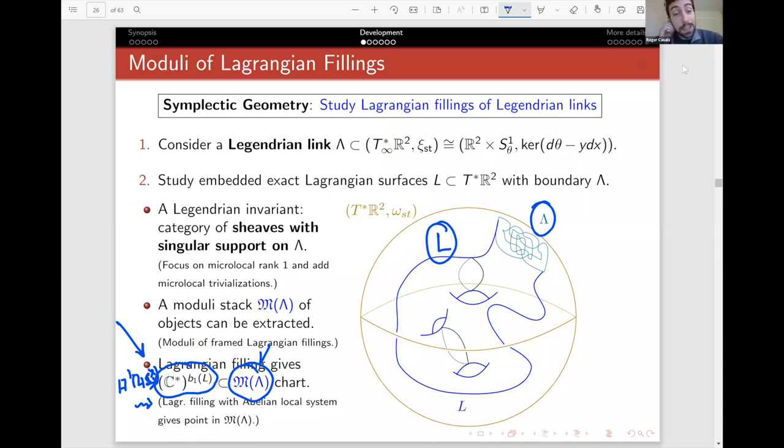Yeah. I should say I started all this business doing the DGA and augmentations and everything because it's what I knew best. But it gets extremely complicated because of the A infinity structure. So, some sort of philosophical point for everybody: in the sheaf world, you just get DG. There's a differential, there's a product, and that's it. There's no A infinity business. In the Floer world, the augmentation category, you always have this A infinity, up to homotopy, to make it associative. Even when you consider further structures like a Lie structure, there's an L infinity structure on the Floer side, but this is just a DG Lie structure on the nose in the sheaf side. So the sheaves package things much, much more neatly without the higher homotopies, which are of course interesting, but anyway, you can do some of that Floer theoretically.